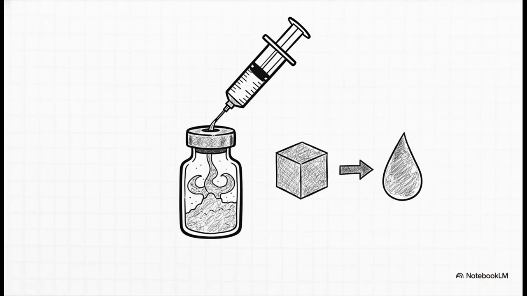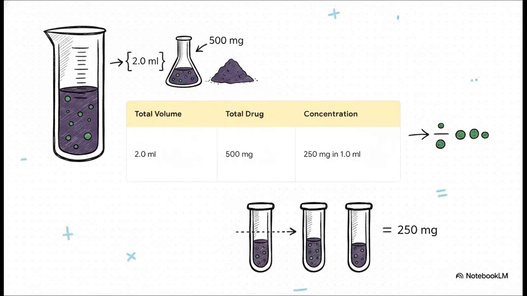Right off the bat, the flowchart gives us our very first physical action. You take that 500 milligram vial of dry powder, and you add exactly 2.0 milliliters of fluid. And this is a real game changer because once it's reconstituted, we've fundamentally changed how we interact with the drug. We are no longer dealing with weight, we are officially dealing with concentration. So this right here establishes our baseline. By dissolving that 500 milligrams of drug into 2.0 milliliters of total liquid, we completely lock in our concentration. Think of it this way. Half of that liquid, so 1.0 milliliter, holds exactly half the drug. That means our working concentration moving forward is 250 milligrams for every 1.0 milliliter of fluid.